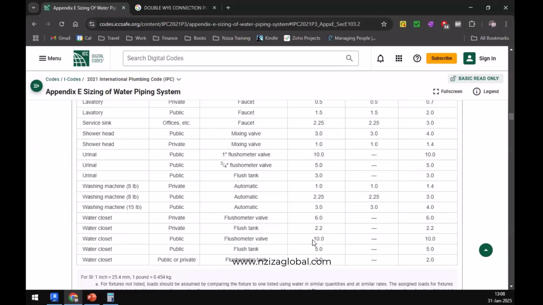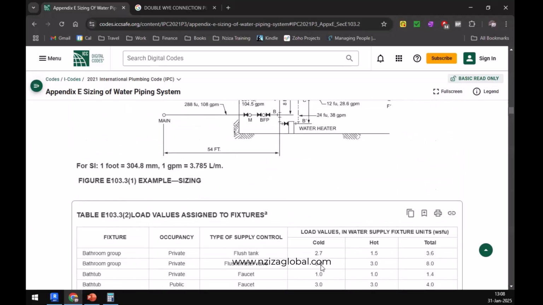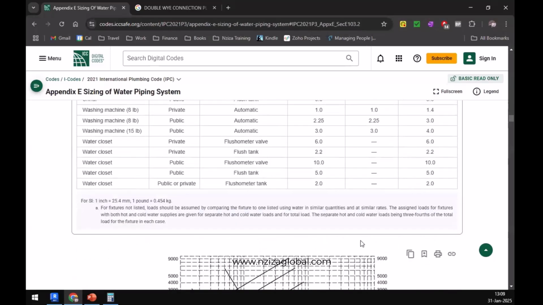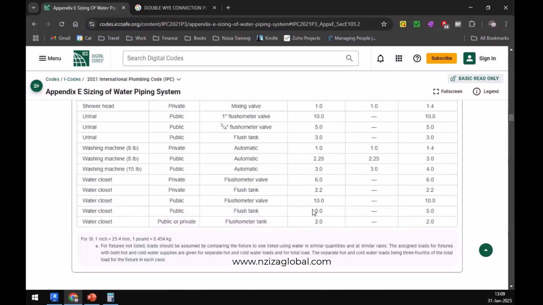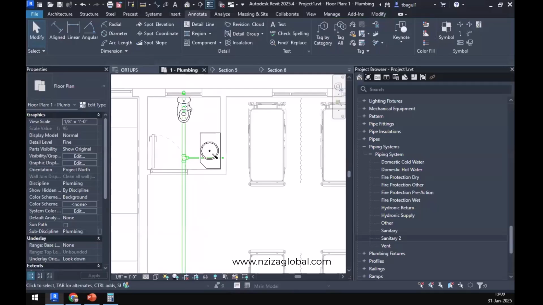And if you have hot water systems, you will use this column over. This column is for the cold potable water, and this column is for the hot water. Make sense? So now, talking about the water closet, 5 over here. This particular water closet that you have will have a water supply fixture unit of 5.